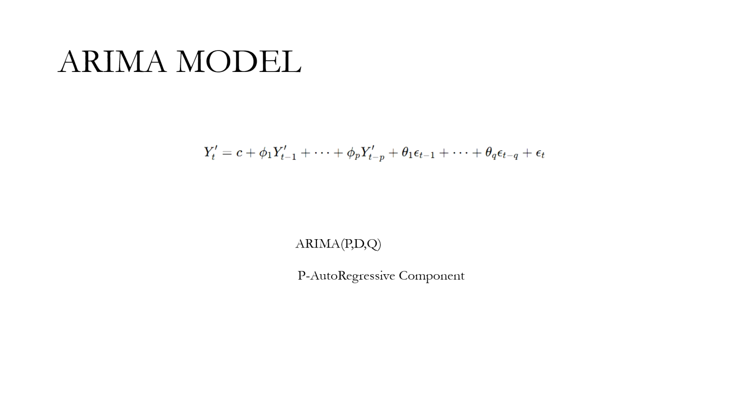Now let's put it together in the ARIMA model, the autoregressive component and the moving average component. Here we see the equation for the ARIMA model, the general form. We see the autoregressive part and the moving average component. And it could be expressed in shorthand as ARIMA(p,d,q), right? P, the autoregressive component, d, differencing, and q, the moving average component. Et could be normally distributed with mean 0 and variance sigma squared.